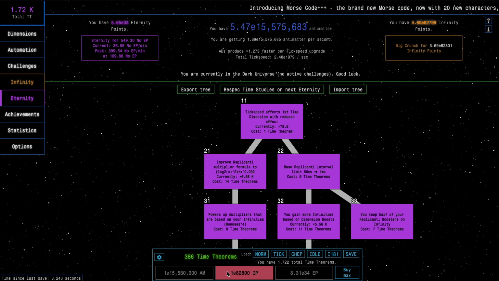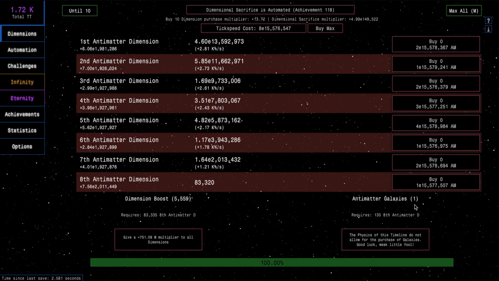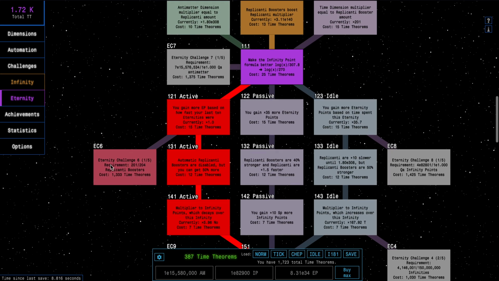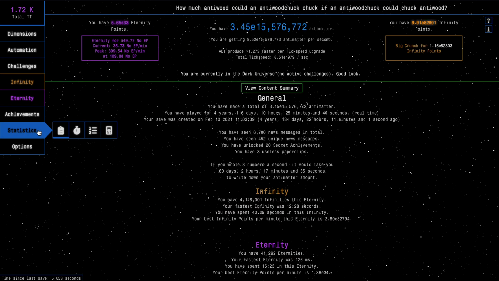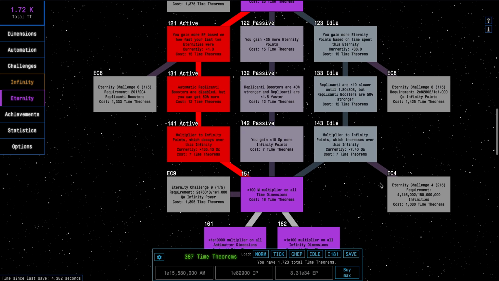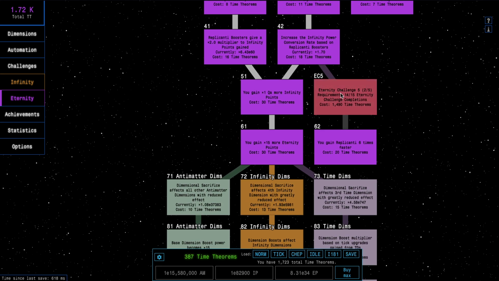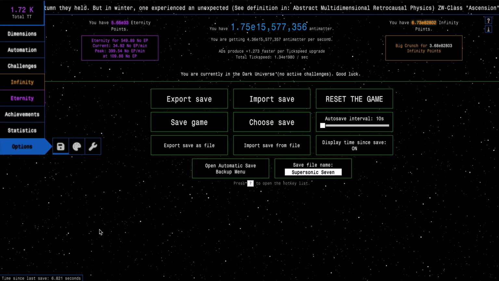But this video isn't about how good I am at Darkness with one galaxy. No, this video is about a funny little glitch I found while playing. I can't do any more Eternity challenges at the moment. Well, so close. Okay, I'm going way off topic. Come on. So, I'll show you how to do the glitch.